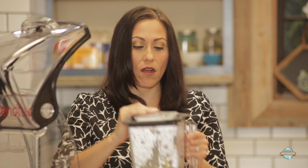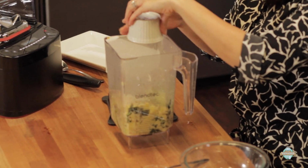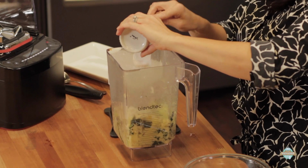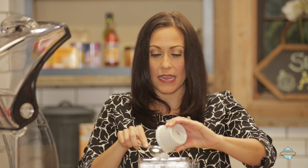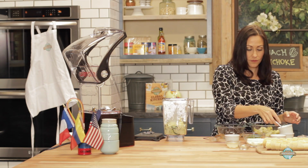All right, now we're gonna go ahead and put in our vegan parm and our vegan sour cream. This is gonna give it that nice cheesy creaminess from your usual spinach dip. And we're gonna toss in our parsley too. You can toss in your onions now if you want, but I like leaving them to the end so they stay intact and crunchy, because I like a little bit of texture to my dips. So it's up to you.